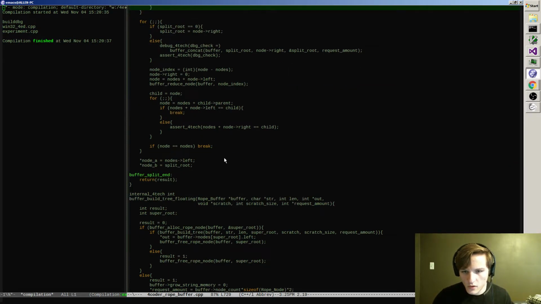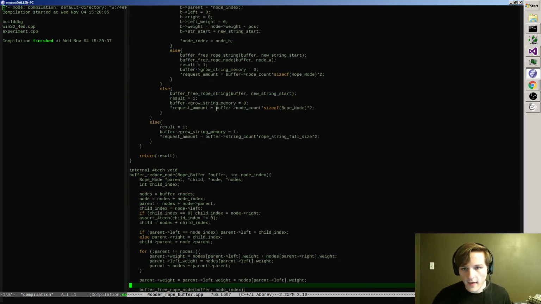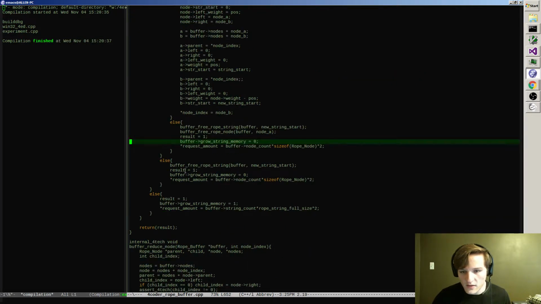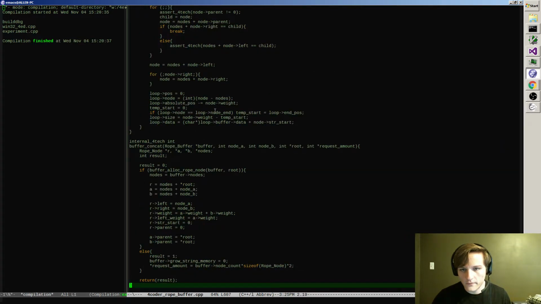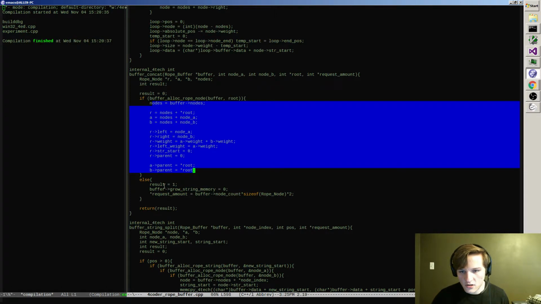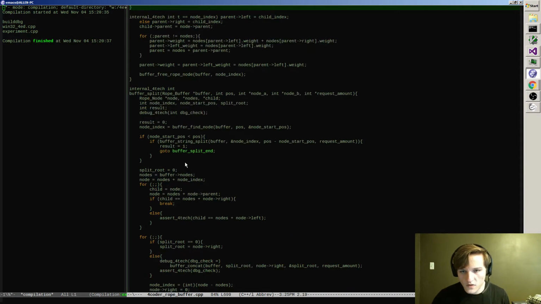Right, so result equals 1 there. Yeah, so the only time it does that is when it can't achieve the string split at the beginning. And let's see, the string split, when does it fail? It only fails when it can't do one of these allocs, and yep, it frees anything that it allocs that it can't end up using. So yeah, that one doesn't change the buffer if it can't do its operation. Concat, again, the only time it does anything that changes the buffer is if it fails to allocate. And there you go.